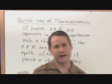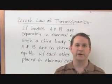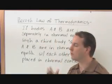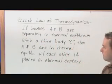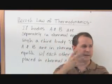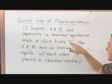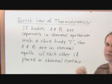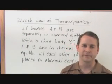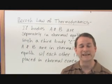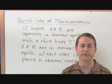In physics, you're always going to be dealing with bodies A and B. Everything's written in terms of the real world. Let's just read it. If bodies A and B are separately in thermal equilibrium with a third body C - what does thermal equilibrium mean? Thermal means what you might think: heat, something related to temperature. We'll get more rigorous as we go.